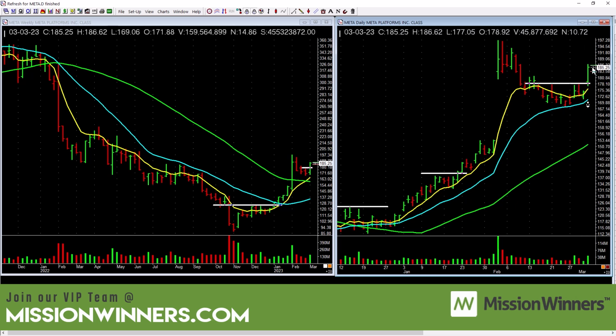It's a little bit extended above the pivot price right here. You see that clean and simple tops right there? Lifted off on volume, but it's a start. We're in it. If it starts to take out the highs here, we could maybe buy some more. If you don't own it, I'd be very, very careful.